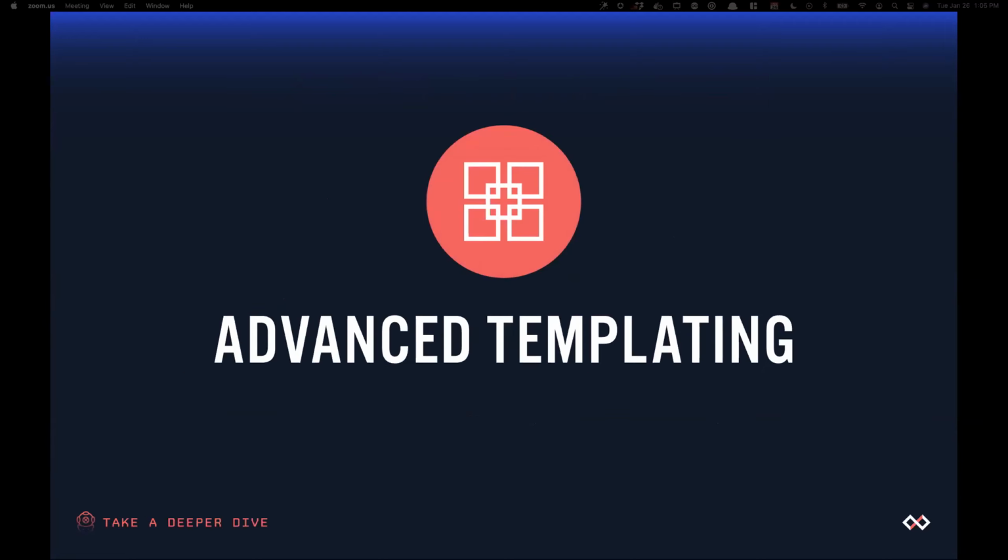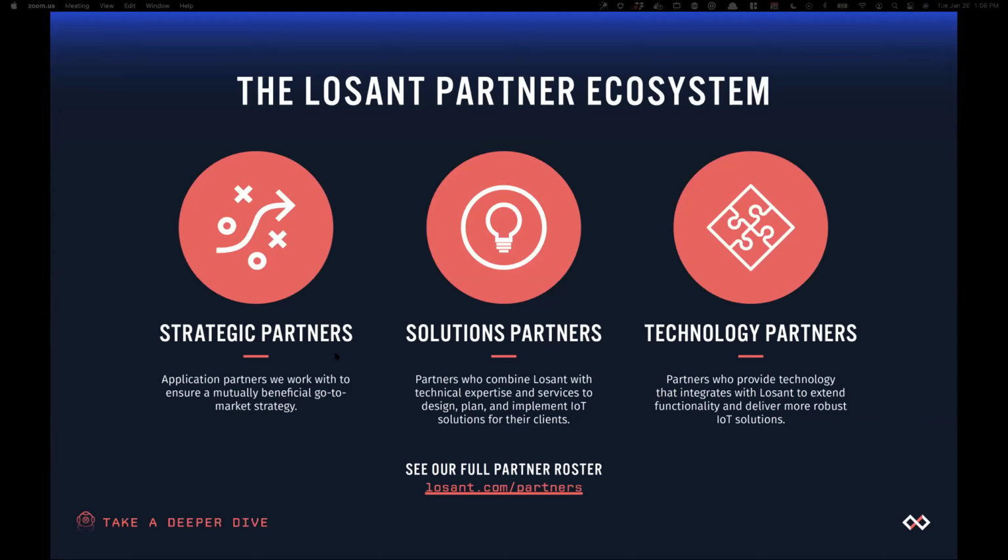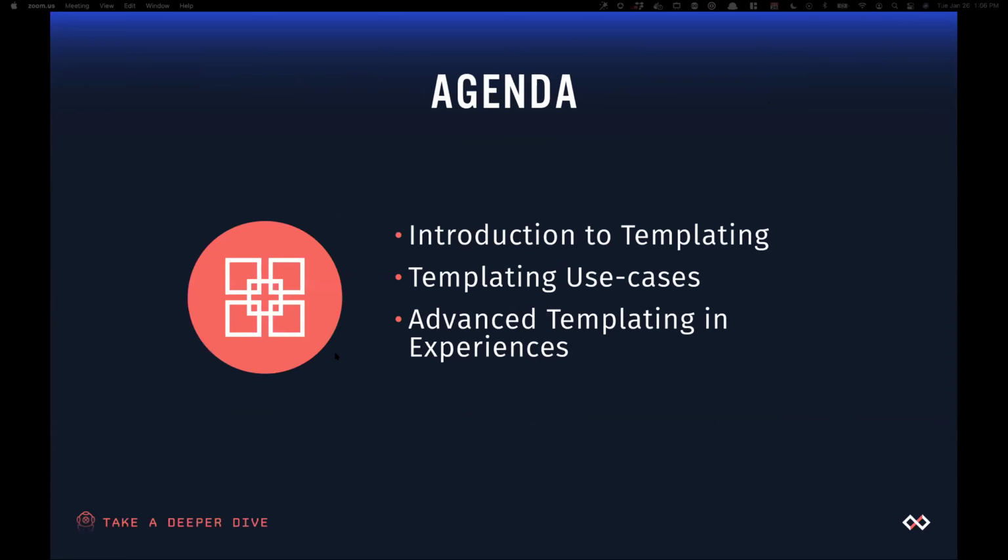And now for today's topic, we're going to talk about advanced templating. So just to give you a little bit of an agenda of what's going to happen today. First, I'm going to give you a brief introduction to templating, kind of lay down some fundamental definitions to help guide our examples today. Next, Heath is going to come in and show us some real-world templating use cases that you could begin to apply in your application directly. And lastly, I'm going to come back in and show some experiences-specific templating techniques that you can use to build better within the realm of experiences.